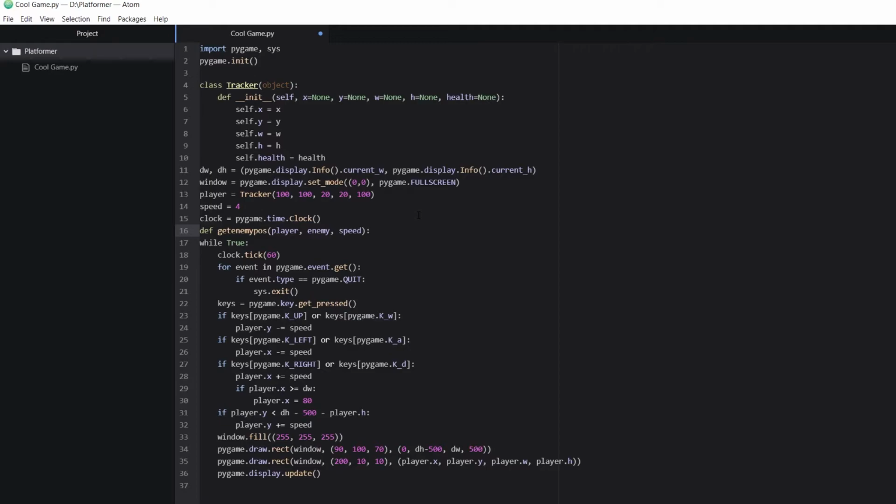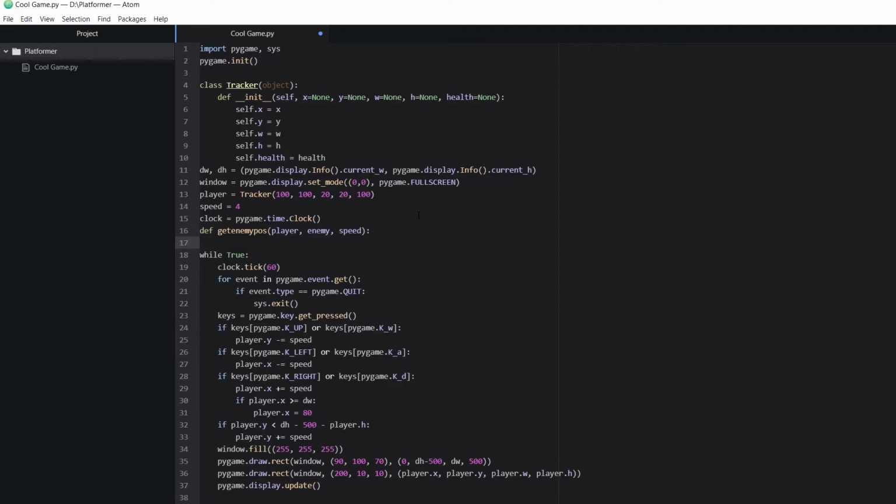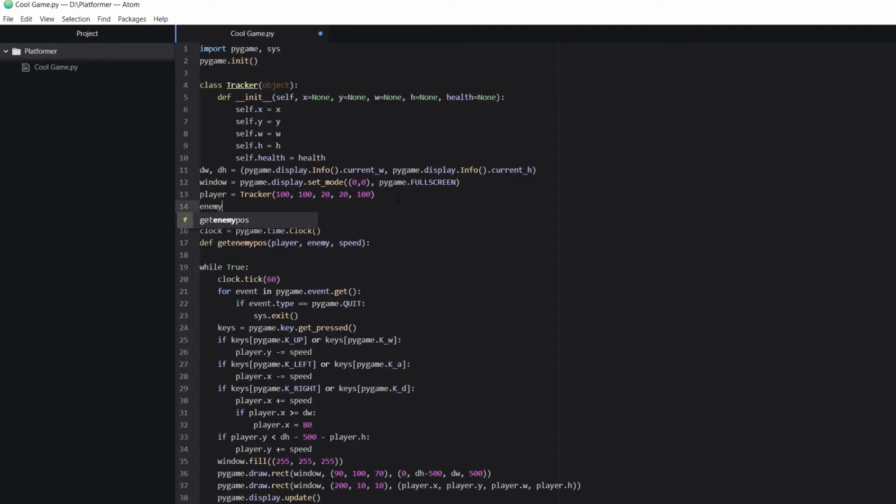Okay. Now we're just going to quickly add an enemy class right here. Enemy is equal to tracker. Now instead of spawning him at the same place, for the x value, we're going to do dw minus 200. Now this is going to put it at the opposite side of the screen, right?